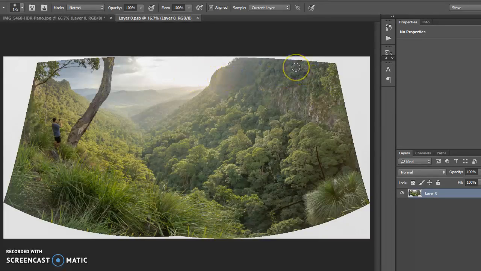Now I'm coming over here. If I press Alt to take a sample, essentially where I click, I'm holding Alt and then I'm clicking, and that will take a sample area. Let go of Alt, come up here, that's the start point. So basically you can see the crosshair is trailing on that area and it's creating additional information. Now as you can see, it starts to look fake because you've got one there and one there.